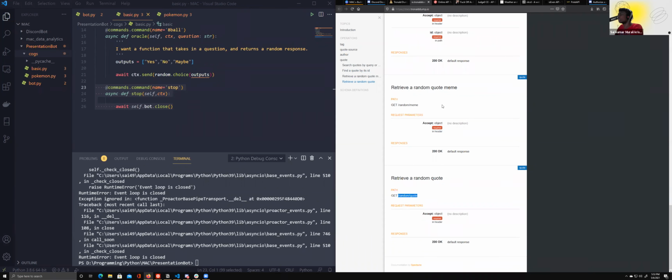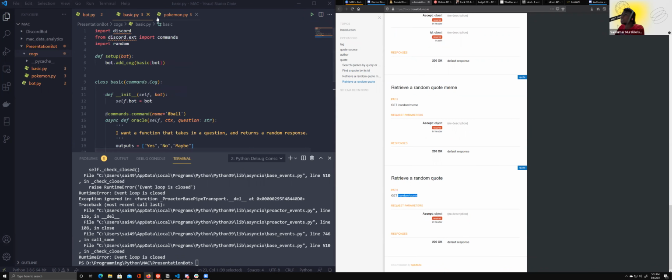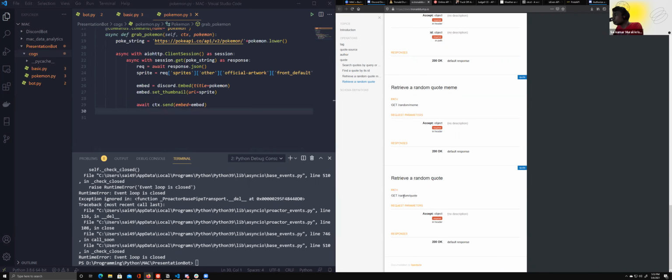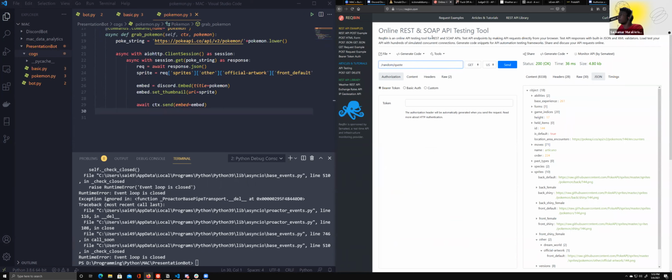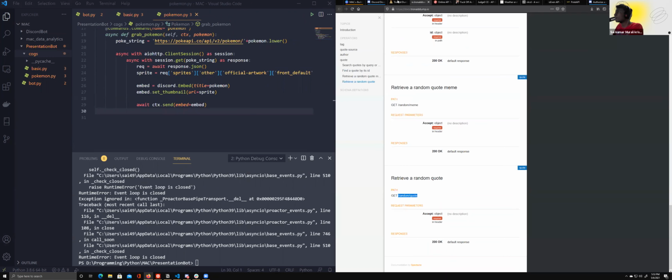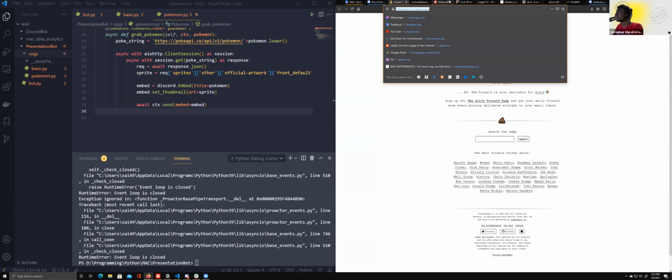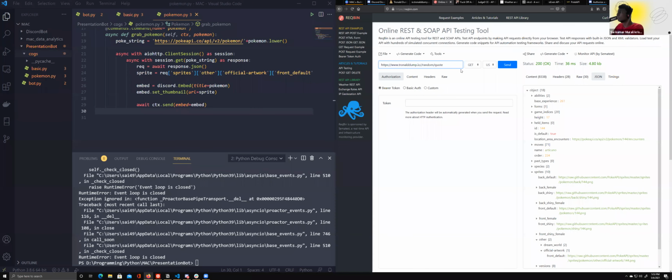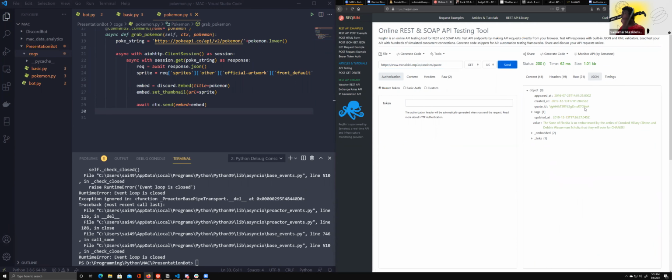How you use this is you implement it the same way we did with the Pokemon one. You have to copy this, and then I come to my ref bin. Okay, so that's my endpoint. This is called an endpoint, something you can hit for a request. And I want to hit this website, and I want to try sending it. We see we get this interesting quote here. So that's one thing you can implement here.